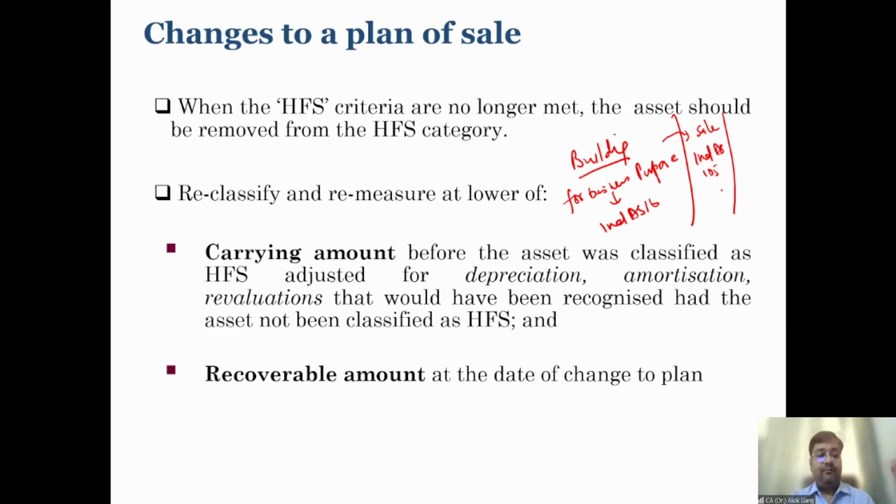Again after 1 year, the sale has picked up and there was a huge demand for the product in which the entity was dealing. For example, this entity was in the manufacturing of sanitizers, right? And this entity has 3 factory buildings. So prior to COVID, there was a very limited demand for sanitizers, and this entity has decided to sell off one of the factory buildings, right? Because there was a very limited demand for sanitizers in India, right? Except hospitals or specific places, no one was using sanitizers, right?